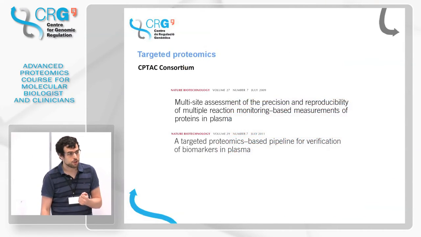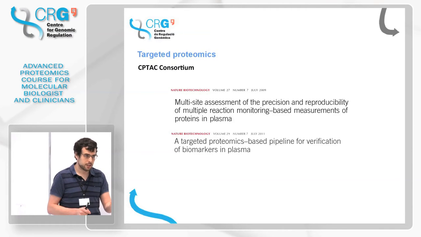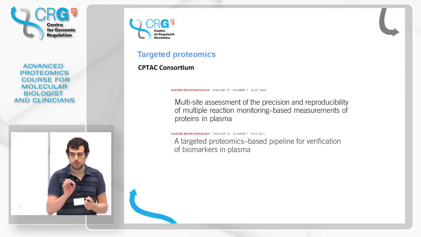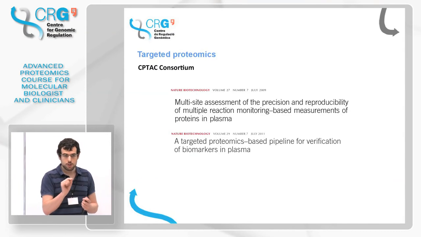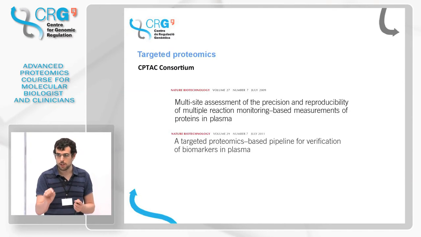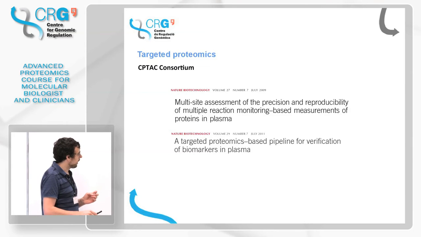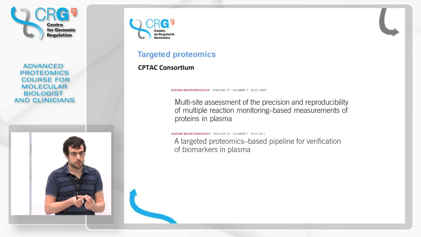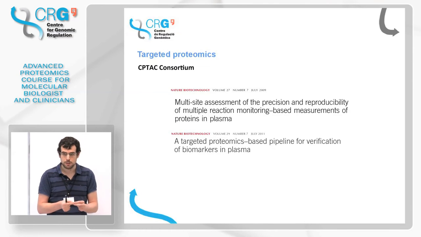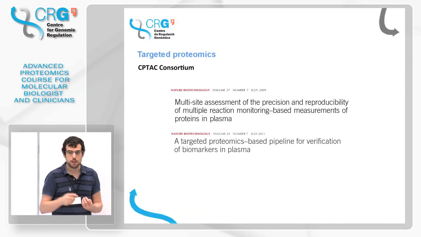This same consortium is also involved in many activities on targeted proteomics. What they do is not only characterize all these samples, but identify which proteins are involved in cancer. Then the goal is to develop targeted assays so that anyone in the world can take this assay, as if it was an antibody, and measure this particular protein in any sample. Within this goal, they have published two papers, highlighted here, in Nature Biotechnology. What they intend is not only to do these assays, because doing an assay, as we will see on Wednesday, is pretty straightforward, but to do quantitative assays. This means that they are reliable, consistent and robust, so that if I do the assay in this lab and someone from another lab uses this assay, we can be reproducible.